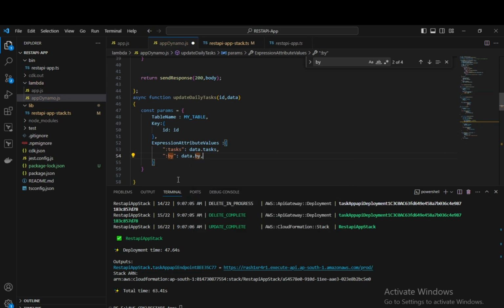Now you can pass the rest of the values like updated by and updated time and so on. So these are the expression attribute values.